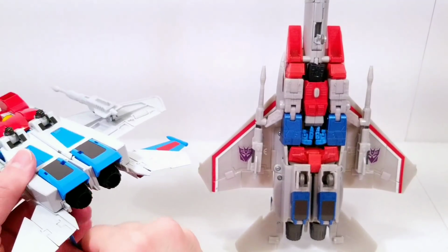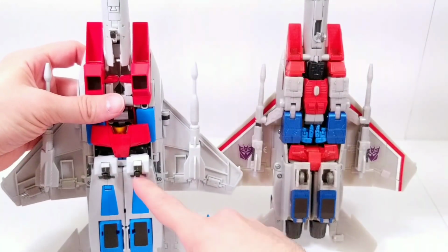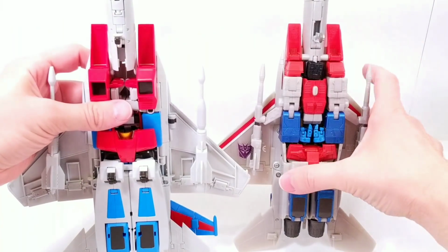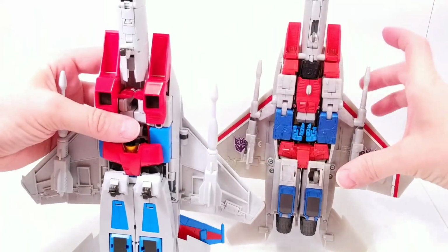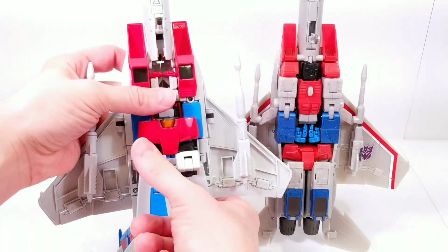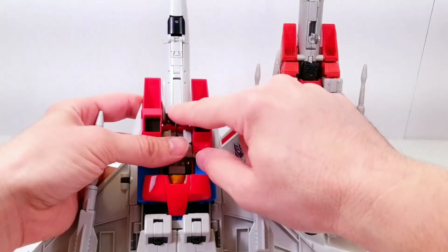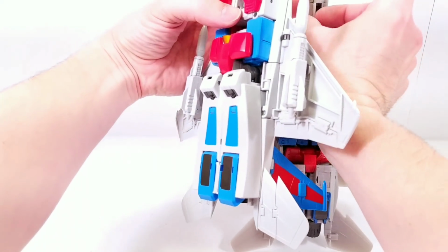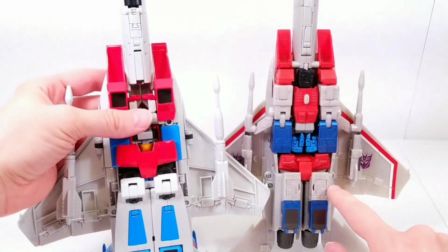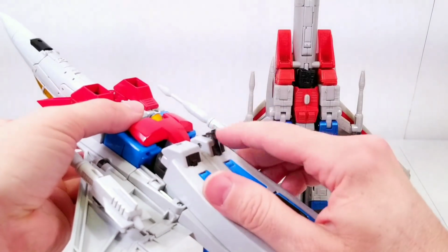All right, looking at the bottom of them. He's got his landing gear. Now his landing gear flips side to side like this. Now let me close it up. See, they close up sideways. Whereas on his, they flip down like this. And the landing gear up here, this one just flips down like this. This one, you open it up here and flip it away. So the one difference between the landing gear is these wheels on these would roll and these don't. They're just molded in. And so you don't get any kind of rolling with them.